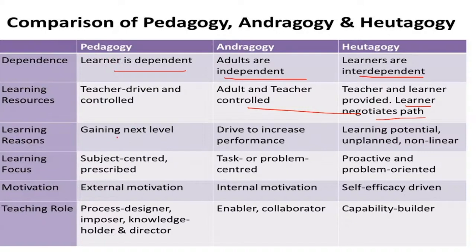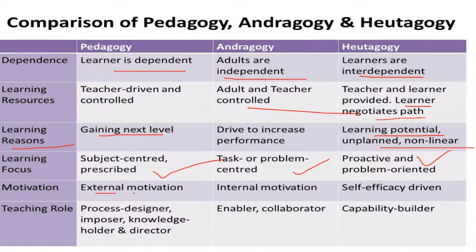In pedagogy, gaining the next level, understanding the next level is the purpose. Andragogy is to increase the performance, make your performance perfect as per your standards. And heutagogy ensures that it is completely about learner potential, which is unplanned and non-linear, and it goes with the time. Pedagogy is subject centered, andragogy is problem centered, and it is more proactive in nature when I talk about heutagogy.